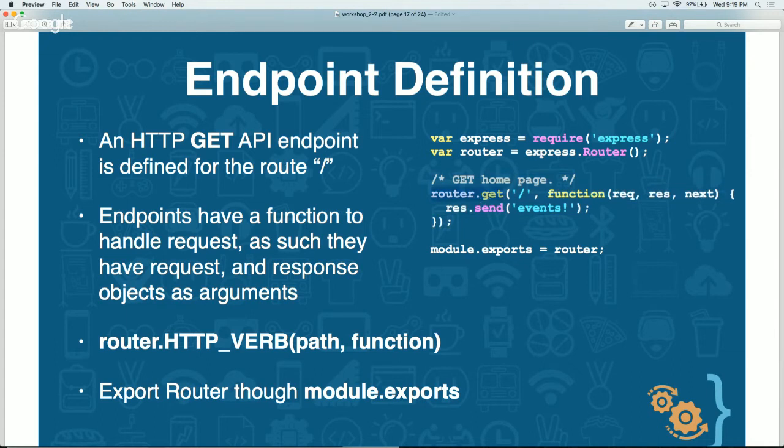So a get comes in, it's like, all right, we can look at the get handlers. Then we can match the path. And then we can give a response. So that's what's happening over here. As we'll see, it's defined like this: router dot HTTP verb, the path that we want to handle, and the function that we want to call.